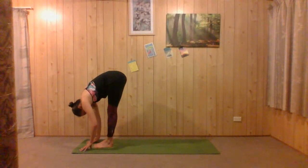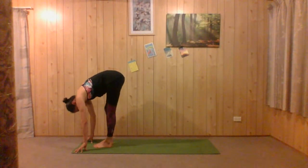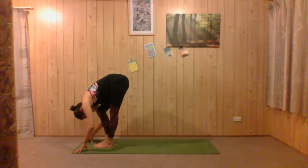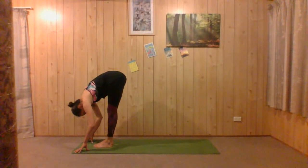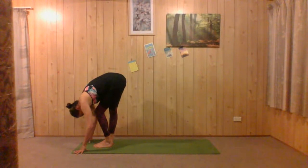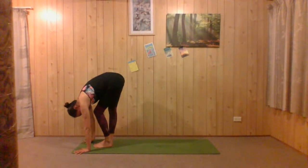And holding for a nice big inhale. Then you're going to exhale to bend that right knee and sink into your left hip a little bit more. Holding for a breath in. And holding again for a breath out. Then you're going to inhale to straighten both legs. And exhale to bend your left knee and sink into your right hip. Holding again for a breath.